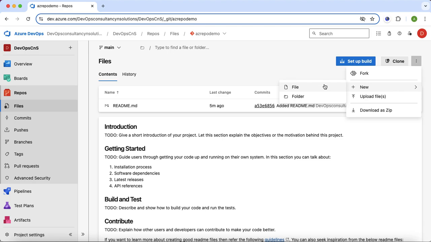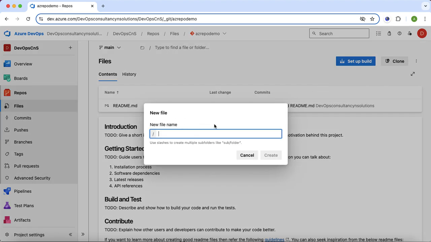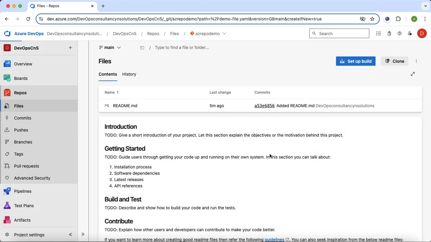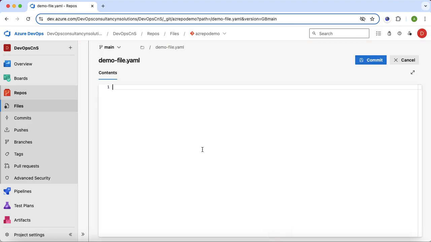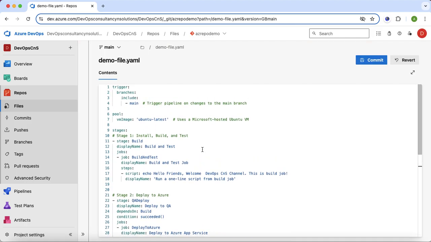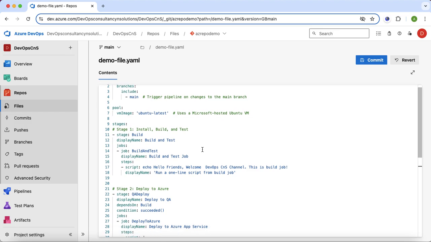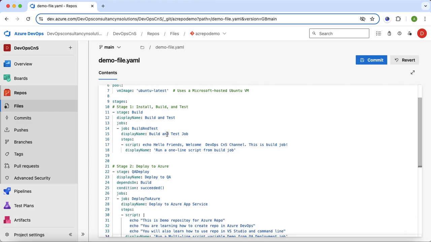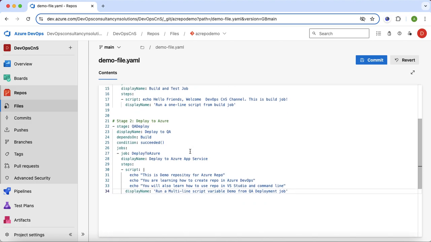branch, tags, pull request. If I click here, I will give the name here demo file.yaml, right. So I have the piece of code written here, so I will just paste it here. In this YAML file, basically I have defined two stages and I am printing the message on the local. So I'm not creating the pipeline and not running this pipeline, just showing you how to use the repository options. Right.